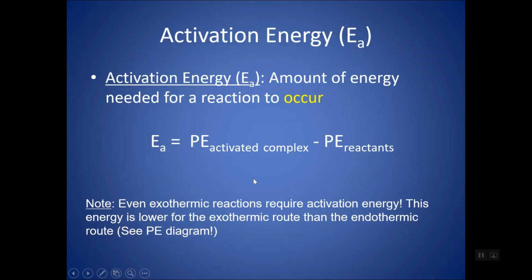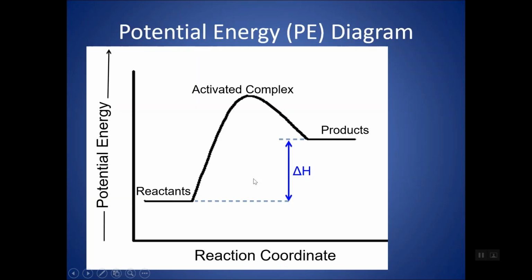Okay, so let's show this on our graph. Sometimes you might see a question with arrows or asking you to draw on the graph. We can always show the delta H, the net amount of energy absorbed or released by the reaction, by drawing a vertical line between products and reactants. And I don't care where on the graph it is, if it's over here, if it's over here, if it's over here, as long as it goes from products to reactants.